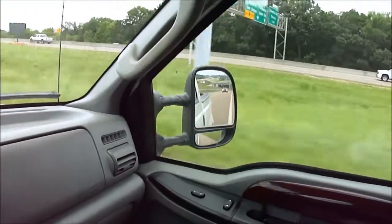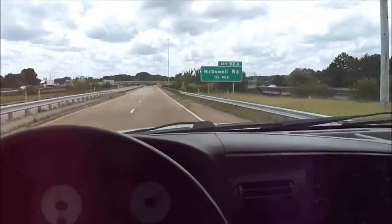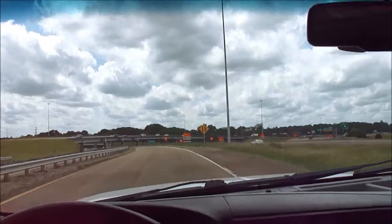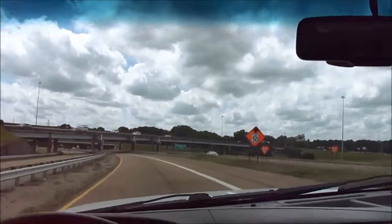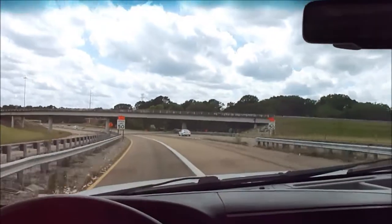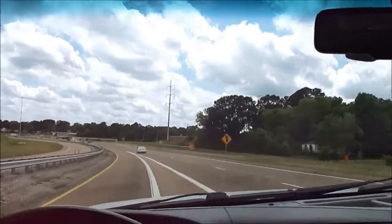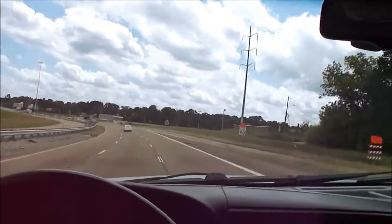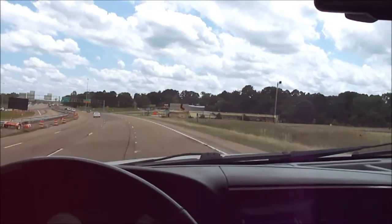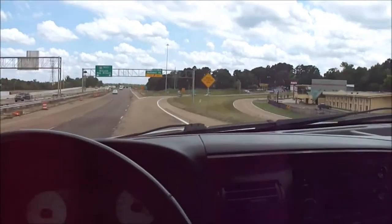But I'll get on it. You can see through that mirror, no smoke. This truck will get down. I mean, this truck is strong. This is probably, other than an '07 Harley Davidson edition I used to have that had a big tuner and all the stuff you could throw at one, this is the fastest, most powerful 6-liter I've ever driven. So, you know, for whatever that's worth. But this truck has, like I said, no issues.